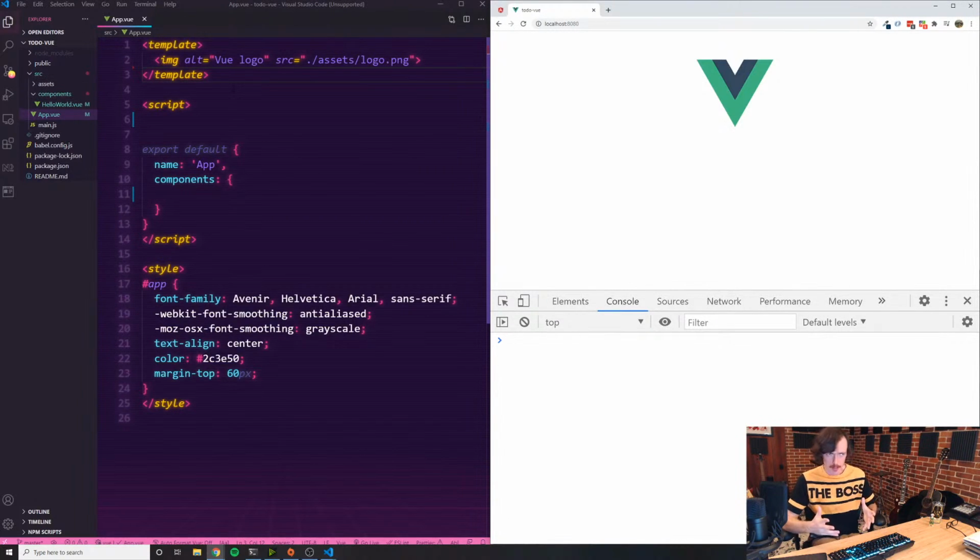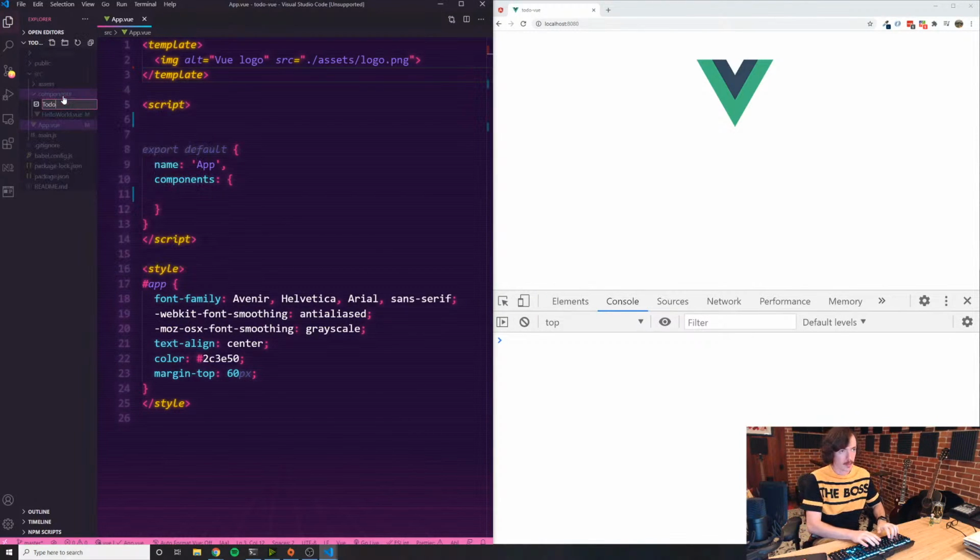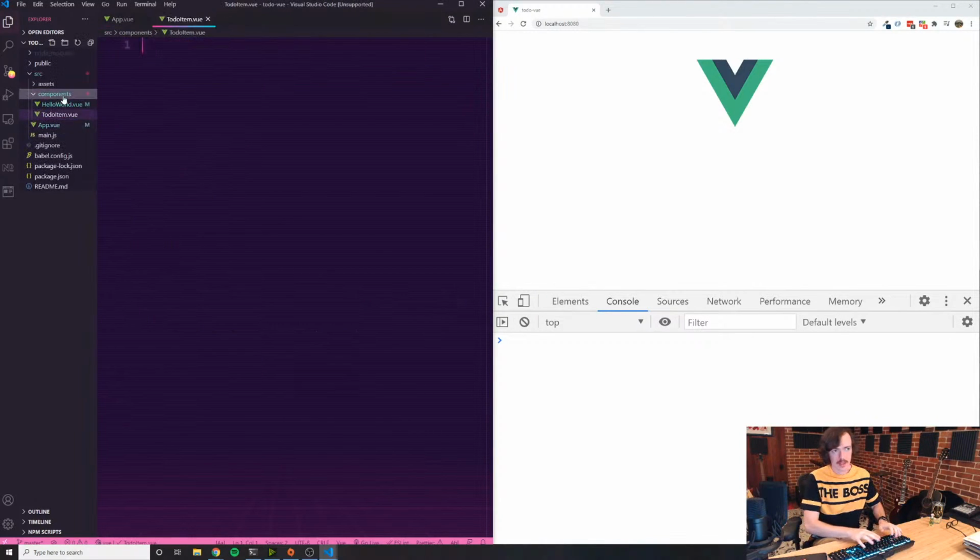So a to-do app. One component we're going to want to have, obviously, is a to-do item. And that's appended with a .vue file, which is interesting because as far as I'm aware, out of the big three framework libraries sort of setups, Angular, React, and Vue, Vue is the only one that has its own file name. Now, React uses JSX, but that has nothing to do with React. And I thought that was kind of interesting.